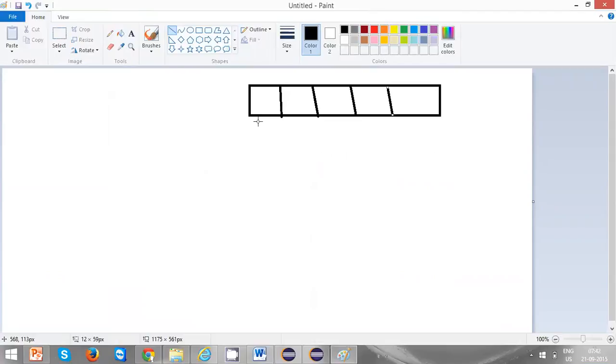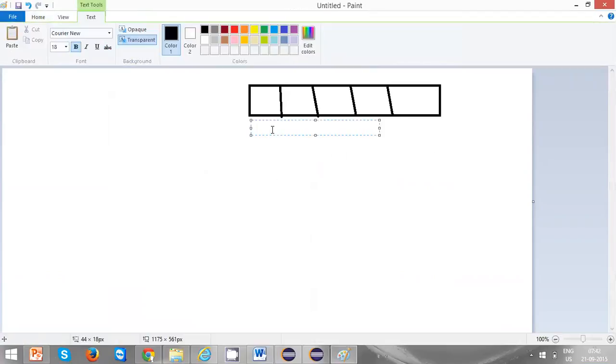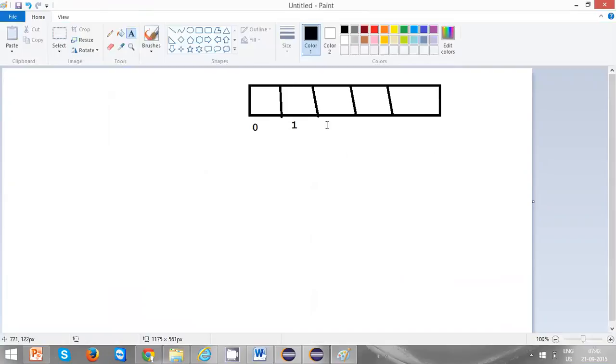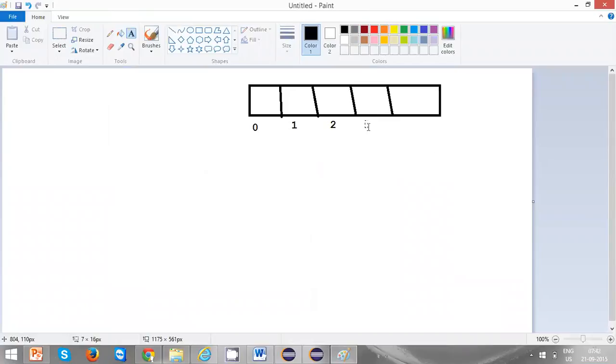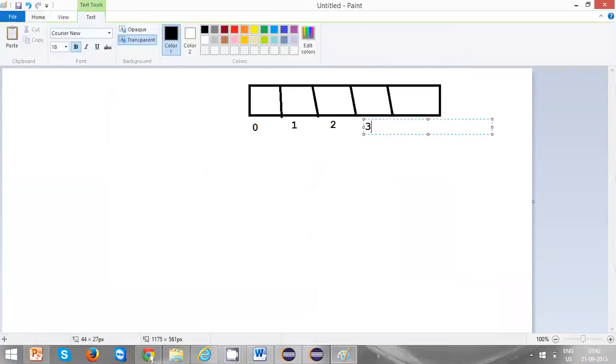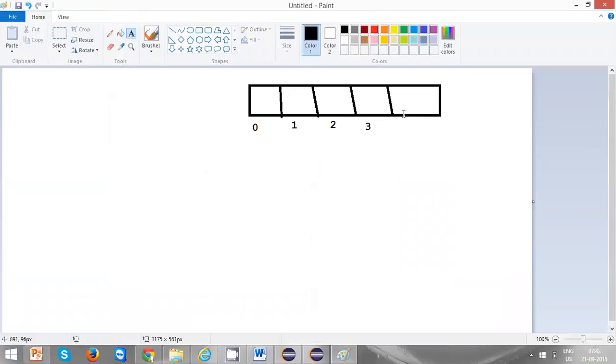Okay, perfect. It's the 0 index, 1 index, 2 index, and 3 index, and 4th index.